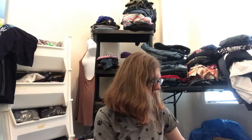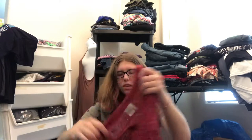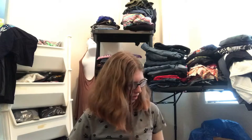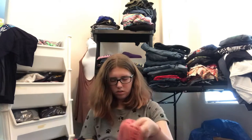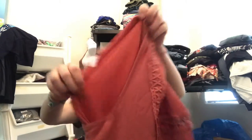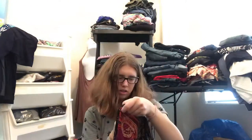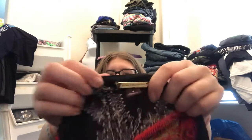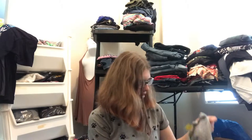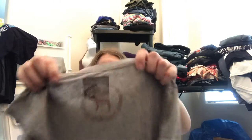And then from another Goodwill I found this Paper Crane blouse, and it does have a tank top undershirt that goes with it. I also found this Aaliyah — not entirely sure, but I looked at the comps and it looked like I could probably sell this for about $30, so I'm super excited about that. It's just a dress. This Dana Buchman top — and the comps look really good on that as well. And then I found this Victoria's Secret Pink A&M shirt, and it's got the dog on the back.